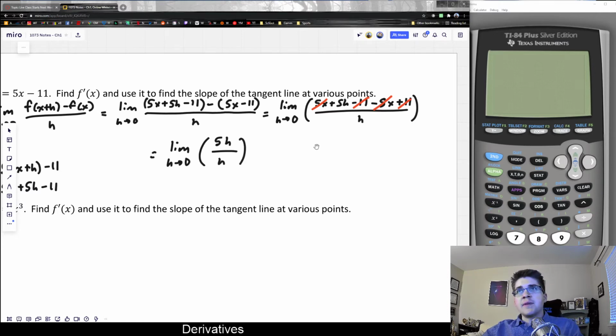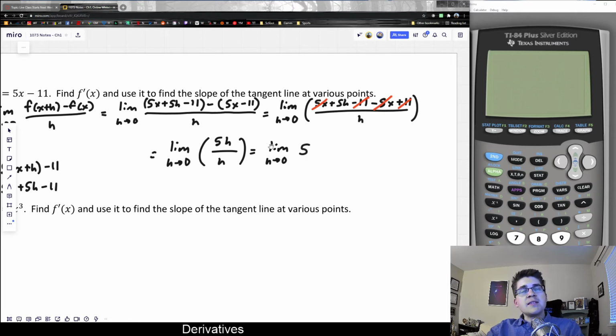One of you asked me in office hours, why do I have to wait to take the limit? Remember that since division by 0 is undefined, direct substitution is not available. I can't apply direct substitution in such cases until it's simplified. In many cases when it comes to polynomials, rational functions, and so forth, you will get some form of cancellation after you run through the algebra of simplifying. And what I'm left with is h divided by h, which cancels and makes 1. So this would just leave me with 5.